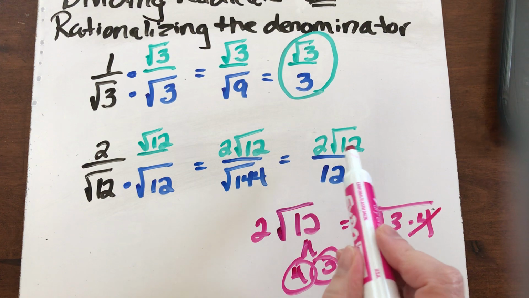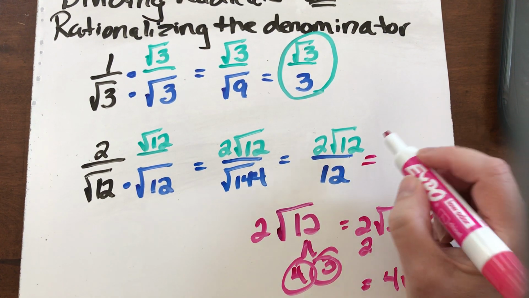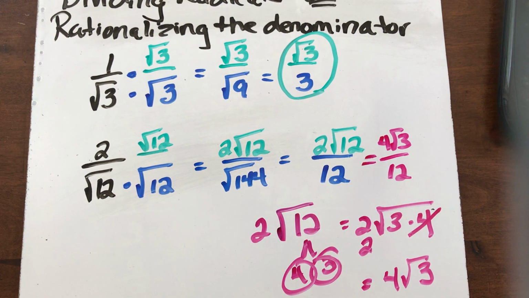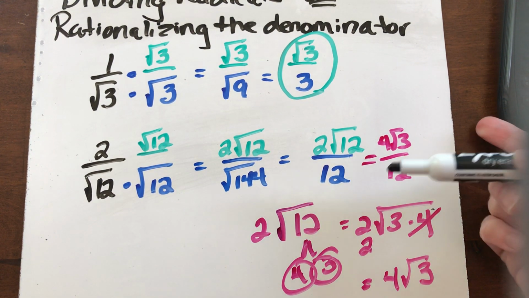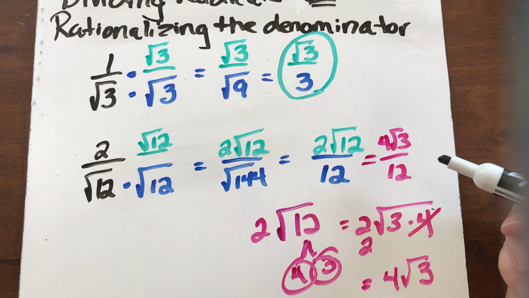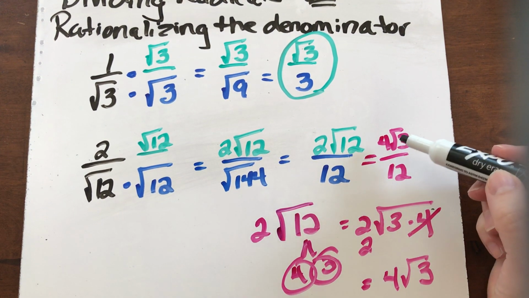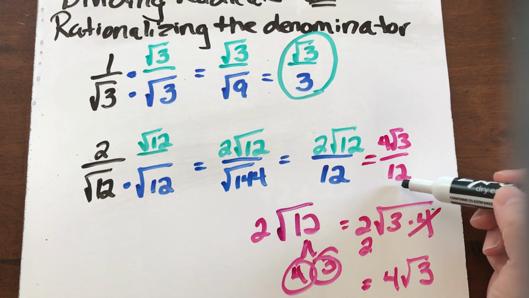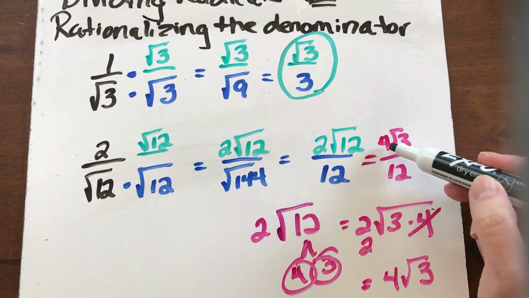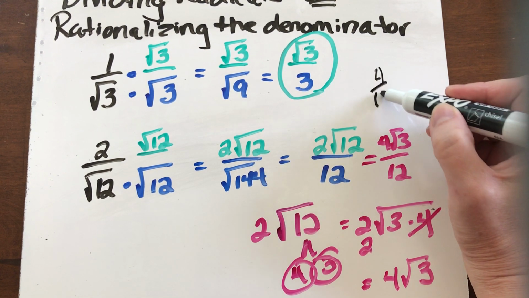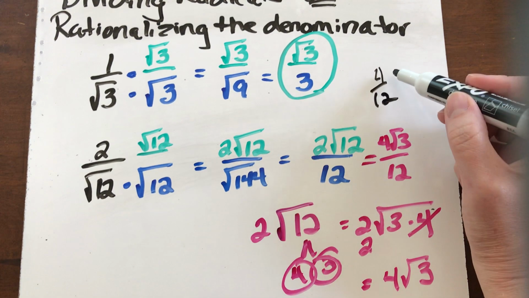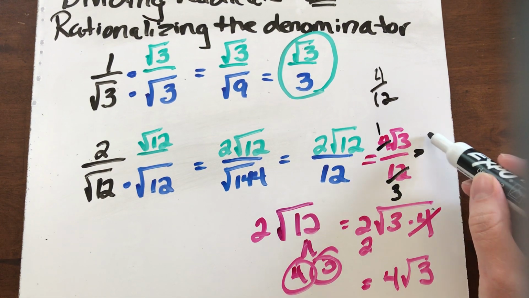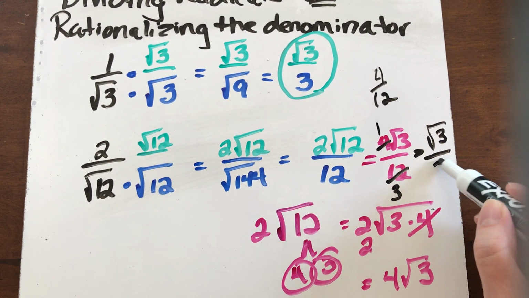You have to simplify the numerator if it can be simplified. So now I have 4 times the radical of 3 over 12. Now, something should be giving you a hint. This number out in front of the radical sign is a coefficient, which is now fair game with simplifying with the denominator. So if you look at this, this is actually 4 over 12. How can you simplify 4 over 12? Well, 4 goes into 4 one time, and 4 goes into 12 3 times. So my final answer would be the square root of 3 over 3.